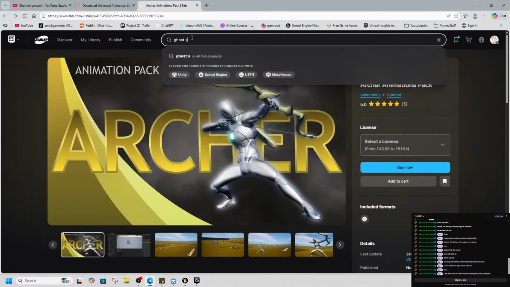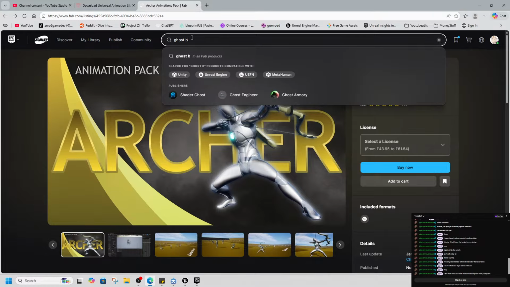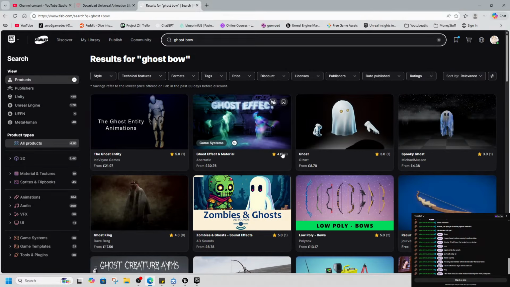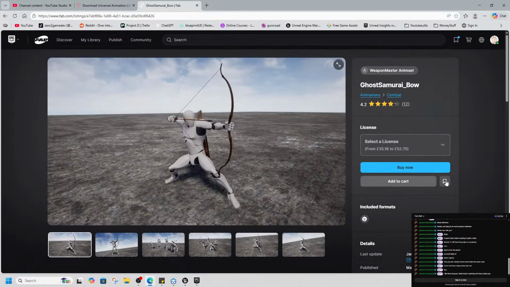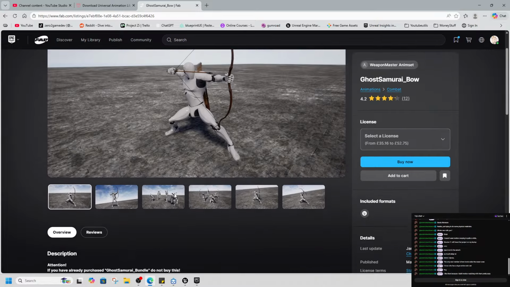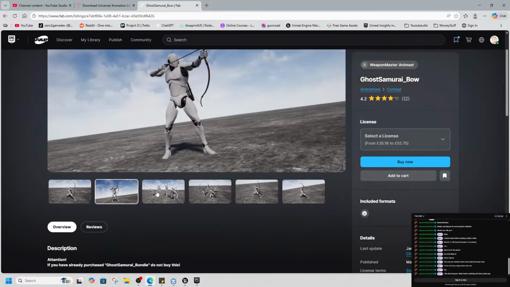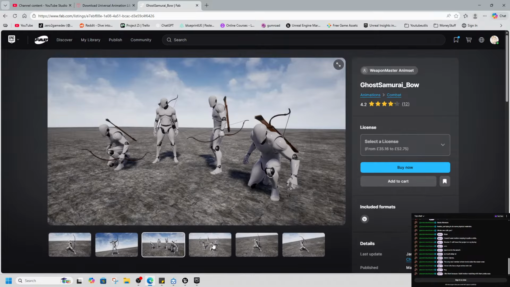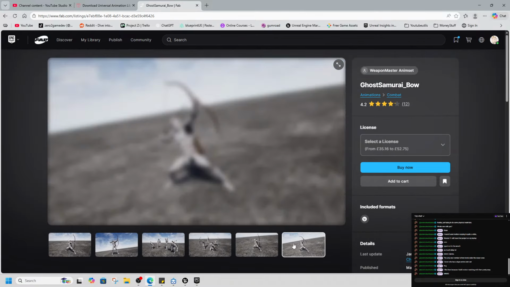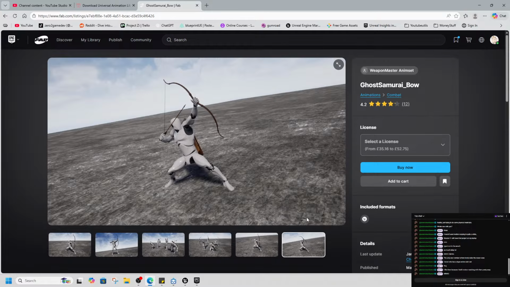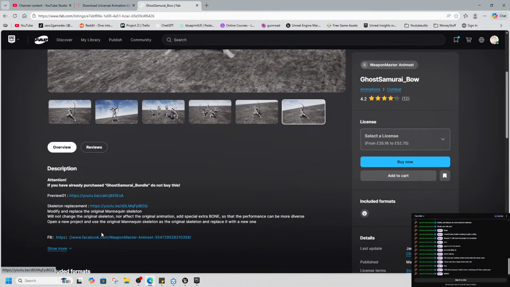The ghost bow. Ghost samurai bow. Yeah, this is the set that I was looking at. I like the mimic. I was waiting for the mimic to be on sale. The mimic was good.